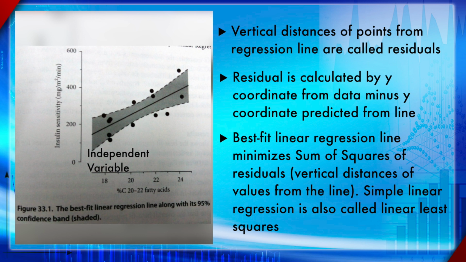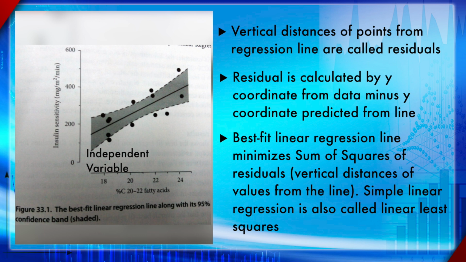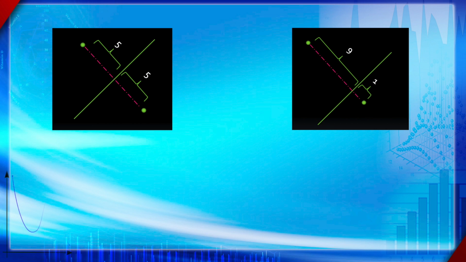So it's not simply the sum of the residuals, but the sum of the squares of the residuals. Why do you have to take squares? As you can see in this diagram, there are only 2 points and the line is drawn in the center of these two. There is only one way to draw it. From the regression line, these 2 points are equidistant at 5 units, let us say 5 centimeters.